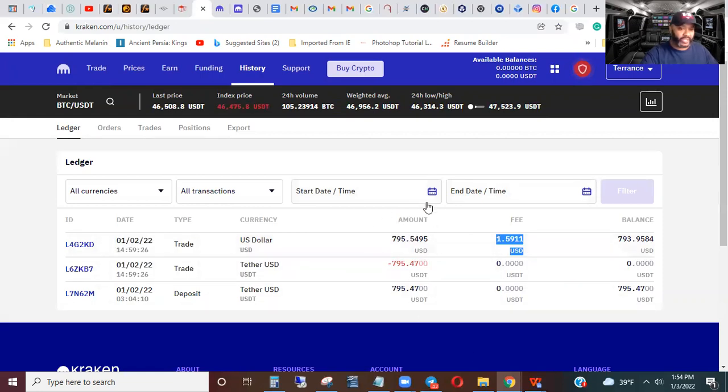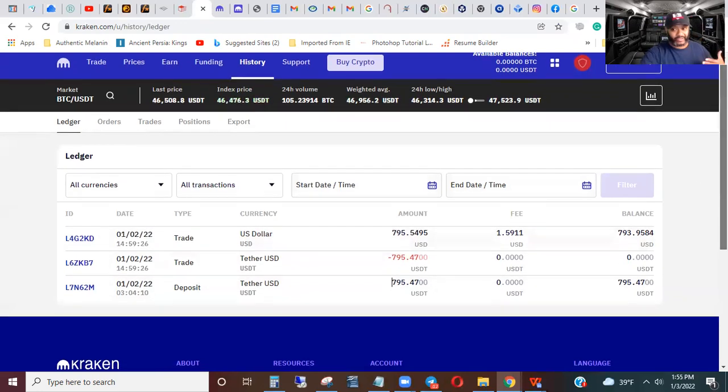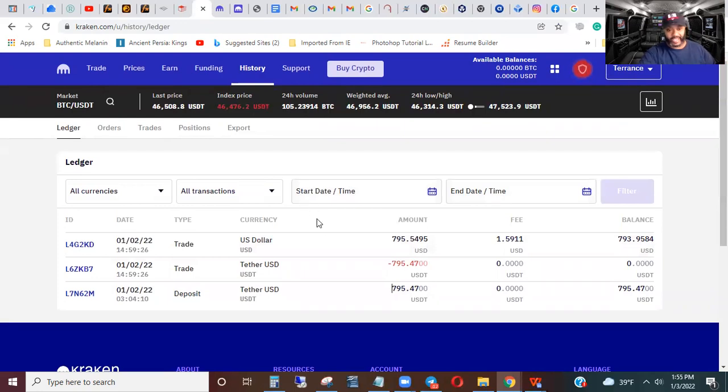Then it's going to be free. So I sent it to them and got the same amount that I sent. It cost me $3 to get to them, and then when I got on there and transferred, it cost me $1.50. So I'm $4.50 to the good. Even though I had to pay out $4.50, it's to the good, because how much does it cost to buy Bitcoin on Cash App? How much does it cost to move Bitcoin on Cash App?